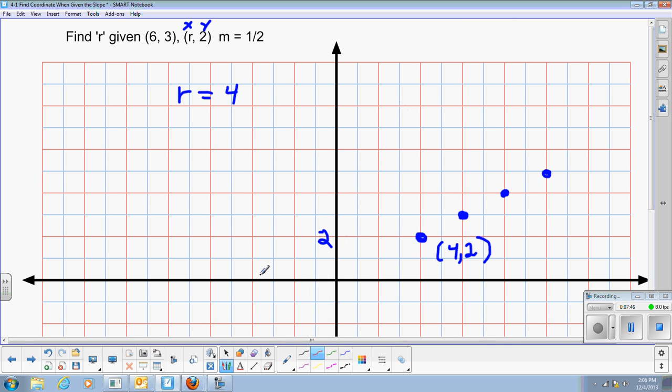That's for when we're missing a y number. When we're missing an x number, that was the second one. Let's review this one now. We started with 6, 3. So I counted over 6, and I went up 3, and I made this dot right here. I then said my slope is 1/2. And I counted up 1, right 2, and I made this dot. And up 1 and right 2, and I made this dot. And I asked, in my coordinate now, what's missing? It's an x that's missing. I was given y. Y was 2.